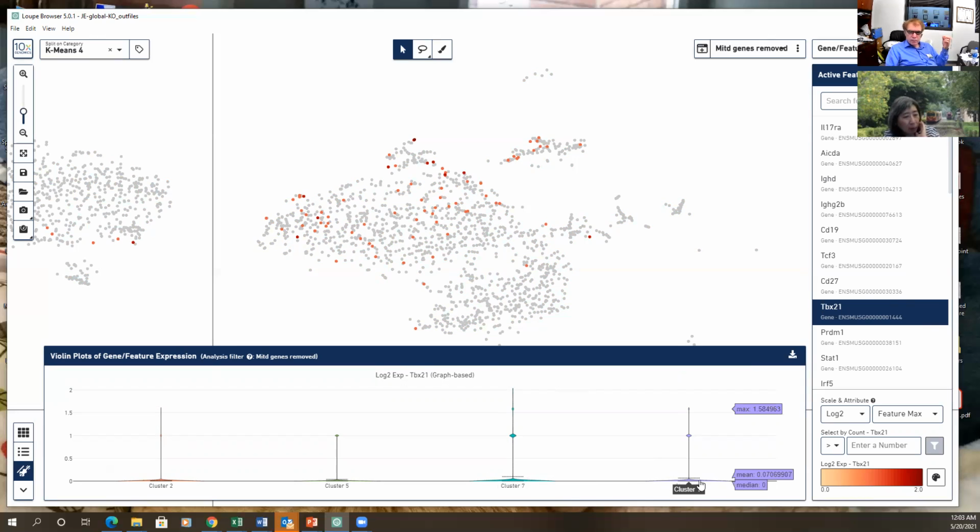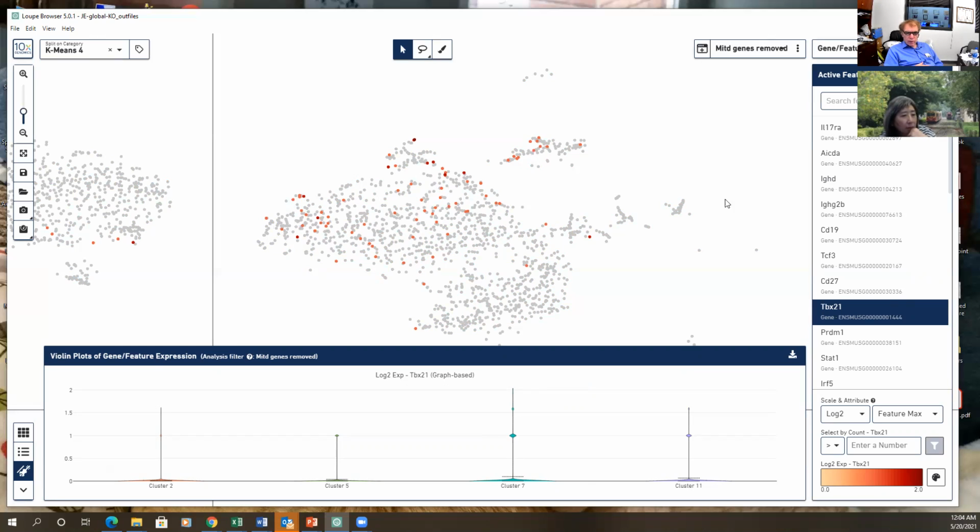So the mean is 1.59. The mean here is... so it's highest here. Oh, sorry. No, the mean is 0.07. The mean is 0.1. So it's slightly higher here, but it's generally low. I can see the one over here. So here, this is because of this. But this is still germinal center. So it's here, here, here.